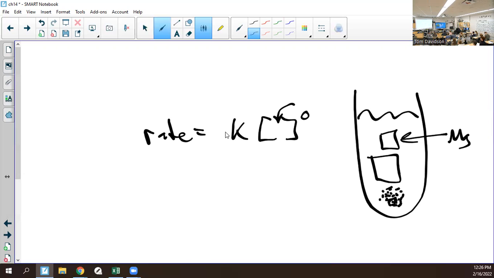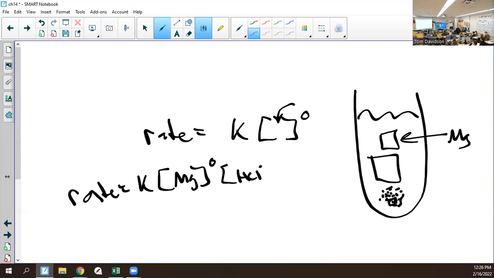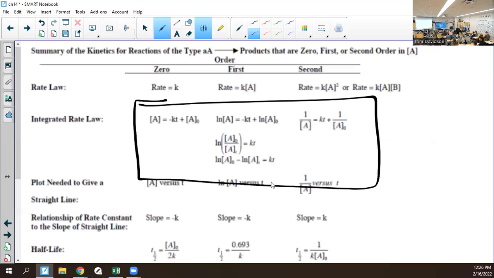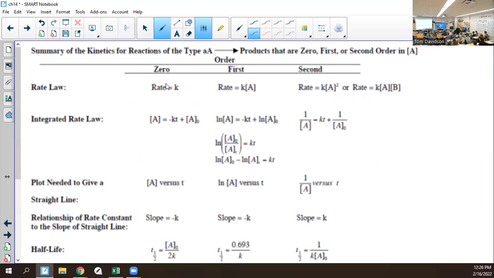So if we were going to write the rate law for this, we'd say rate equals K [Mg]^0. We wouldn't really even do it. It's just an example. And [HCl] to the first, probably. Like we'd have to study to make sure it's a first. It could be whatever it wants to be. But this would mean that the rate is independent of the concentration. All right, so I wouldn't stress a ton about these because rate is just equal to K.